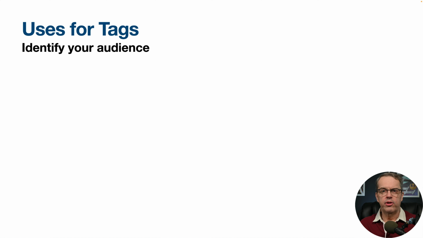So let's go ahead and talk about some uses for tags. You can trigger an email marketing campaign, and this is probably one of the most common things I do. We'll talk about a start tag a little later on. Often you can do something based upon a tag that triggers the automation to start. So an automation is something that is basically a workflow, and it's waiting for something to tell it to start working. A tag is a great way to do that.